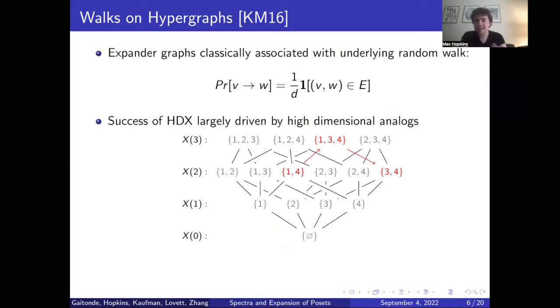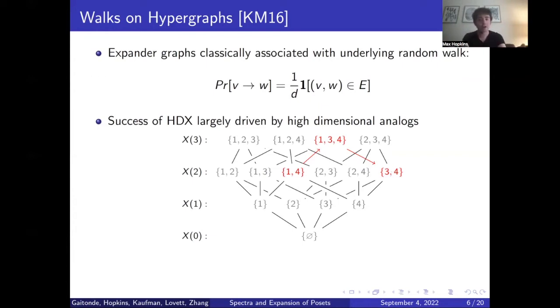And the basic idea is that on this standard walk, you move between vertices by a connected edge, right? You might move from the vertex 1 to edge 1, 4, back down to vertex 4. That would be a standard step in the basic walk on graphs. And the observation is that you can do this at any level of a simplicial complex, right? We could basically move between 2 edges by a triangle that contains them, right? So we could move from 1, 4 to 1, 3, 4 to 3, 4. And this would give some higher order analog of the random walk underlying a graph.